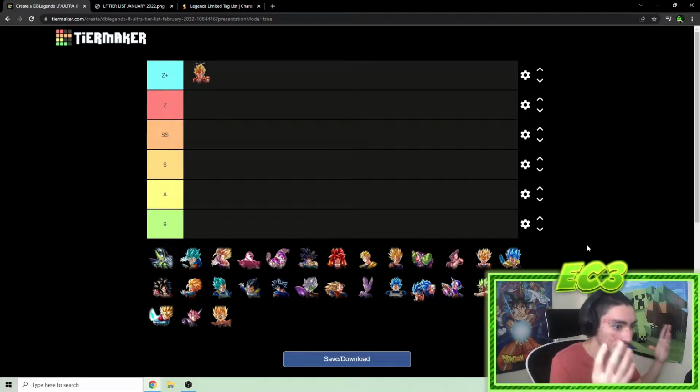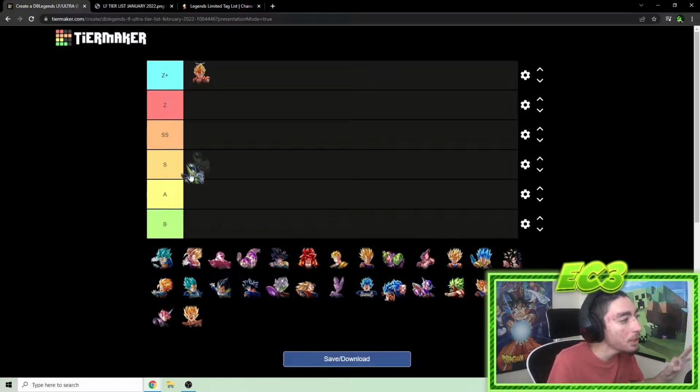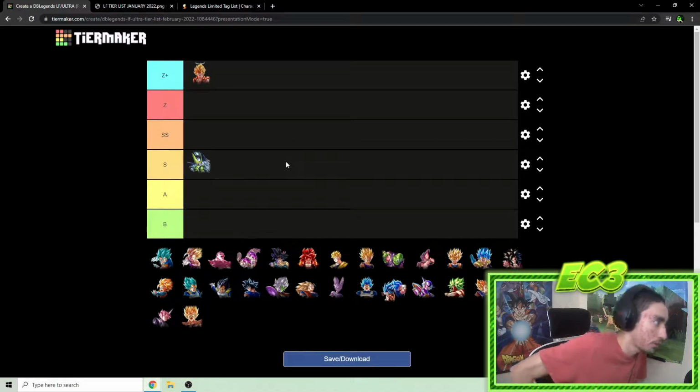Obviously, he's definitely not super ultra mega crazy, definitely not on the same level as his initial release, but he's still good. So you know what, I'm going to be kind to him. Maybe I might change this later. We're going to put him in S tier. I'm just going to leave him there. I think he's good. He's definitely good, but he's obviously not the absolute craziest, and he still needs more help.